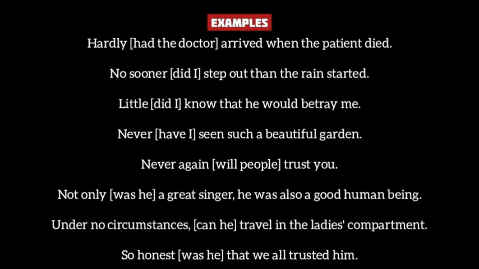We often start a sentence with so plus adjective or adverb to lay emphasis on a certain quality or attribute. In such a sentence, we use the subject-verb inversion. So honest was he that we all trusted him. You can see that the verb was is placed before the subject he in this sentence.